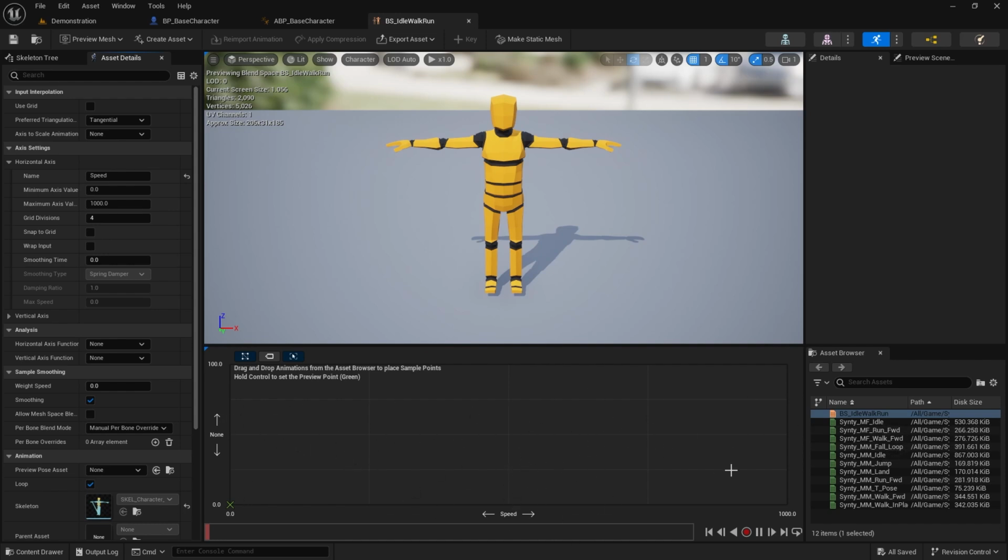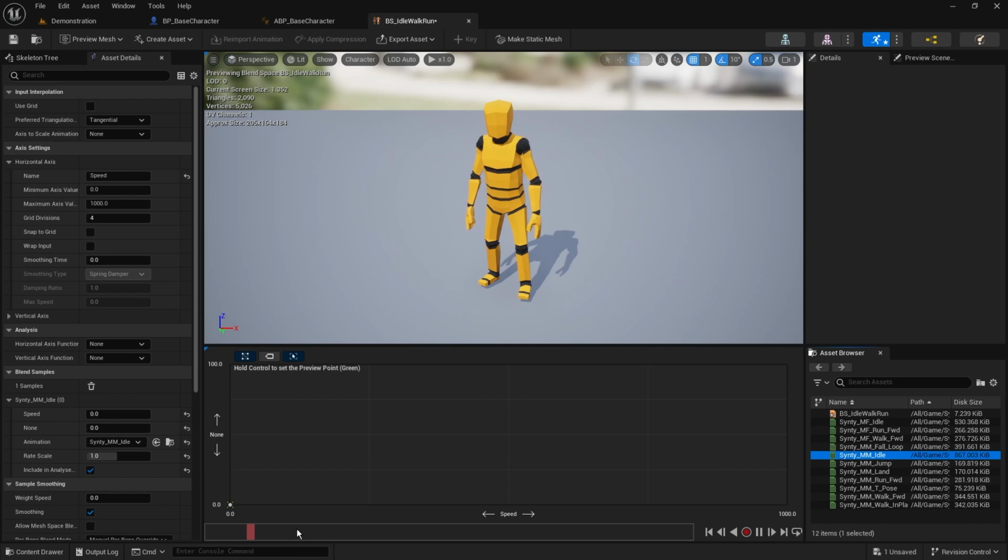So let's start putting some animations in here. The first one I'm going to do is take my idle animation and drag it down into the bottom corner. Now, it's been quite useful there because it snapped right to 0, 0. But if it didn't actually snap to 0, 0, let's say it dragged over to here, you can click on the actual point here for the animation. And here on the speed, I can set it to 0 and 0 on the other one. And you can see you can move it around.